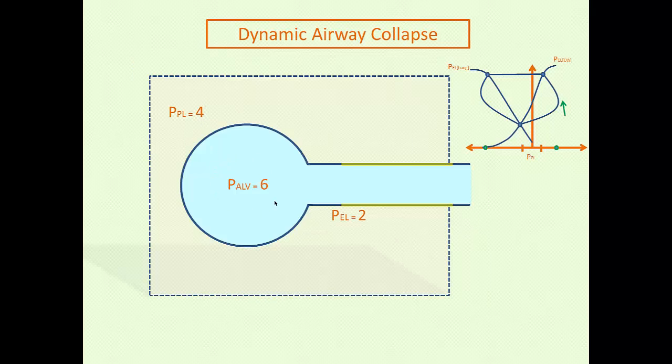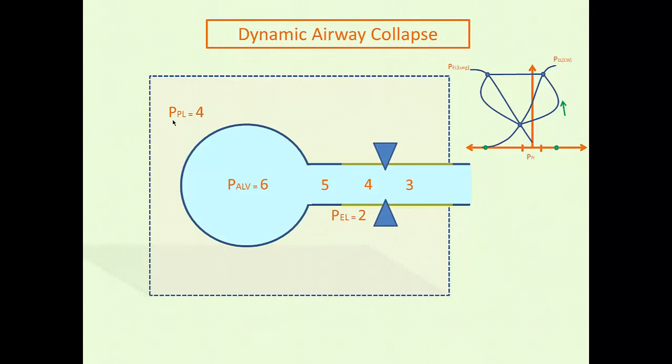Well, then the driving pressure at the initiation of this expiration becomes the summation of your pleural pressure and your elastic recoil pressure. That's sort of like how bad the lungs want to stretch back and how bad you're pushing the lungs inward as a function of this increased pleural pressure. So then at the initiation of exhalation, the alveolar pressure is 6, and it creates a gradient down the airway.